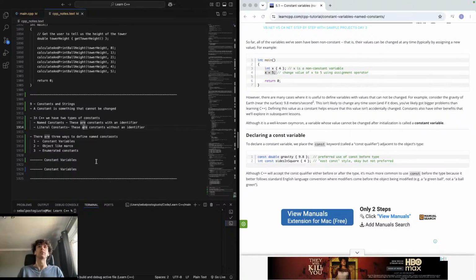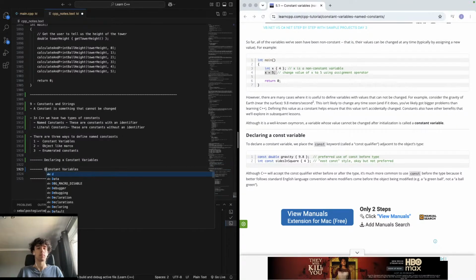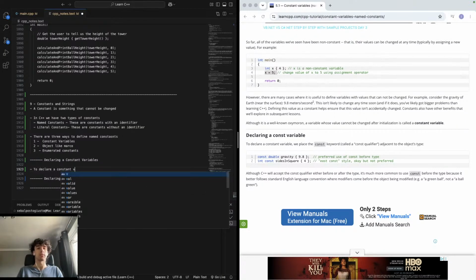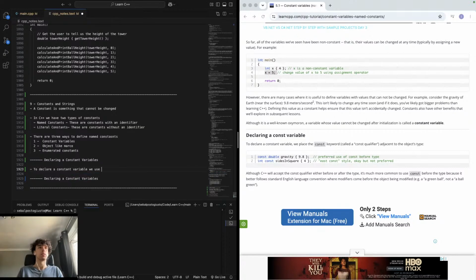So, declaring a constant variable. To declare a constant variable, we use the const keyword, such as const double gravity, and then we will initialize it with 9.8.